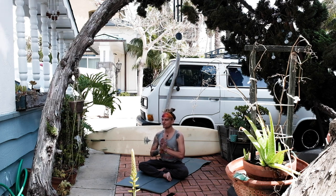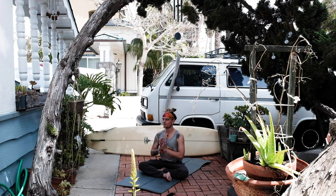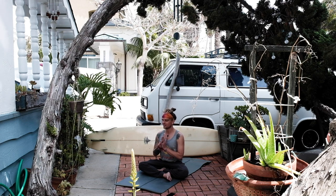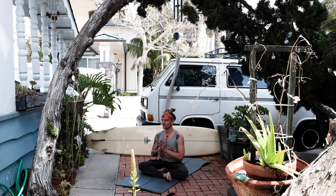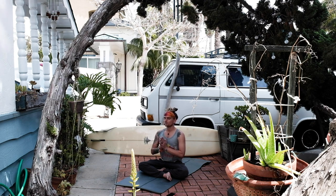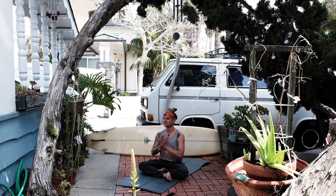During our practice, your mind is going to wander, but that's okay. Use the intention as a root, as an anchor. When the mind wanders, bring it back to this intention and bring it back to the beautiful sound of your breath here today. As we sit and think hard about that intention, take a big inhale through the nose. Exhale it out the mouth, releasing it out into the universe.